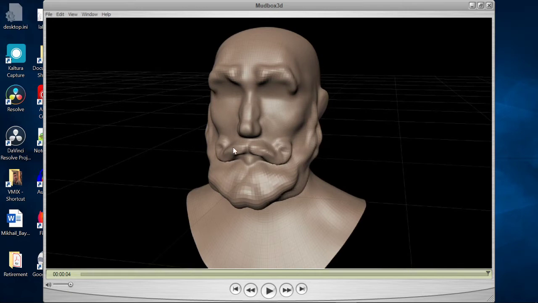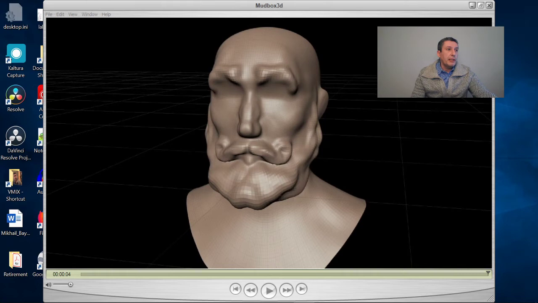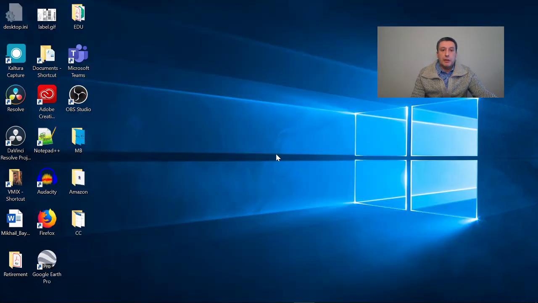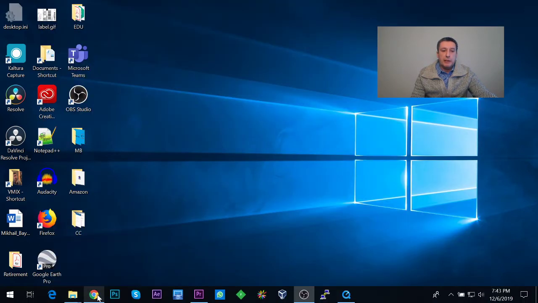Everything is lost, right? So this thing is there, but because you didn't do file save, unless it has some kind of autosave enabled, and a lot of three-dimensional applications have autosave enabled. But otherwise, if you didn't save it, it's very difficult to recover. So let me show you what that is. I'll go to the website where you can download it.